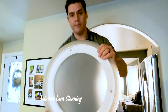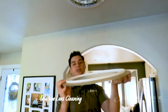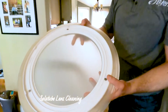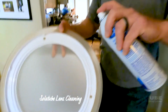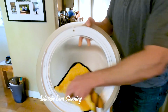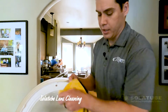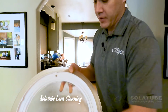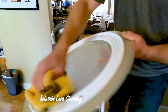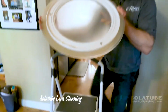Quite often you're gonna see folks talk about the fact that there'll be bugs inside here, different little critters. So you may get some infiltration of the critters and the bugs inside this lens. What we're gonna do right now is we're just gonna squirt a little bit of glass cleaner on there, wipe it down. I always tend to use a microfiber towel to wipe down. It seems to grab the dirt and dust a little bit easier. You can use virtually any Windex, window cleaning product, soapy water.